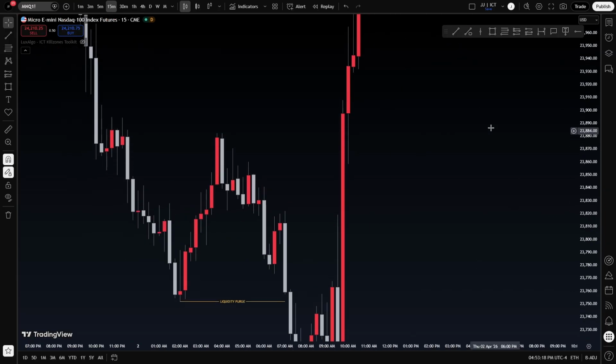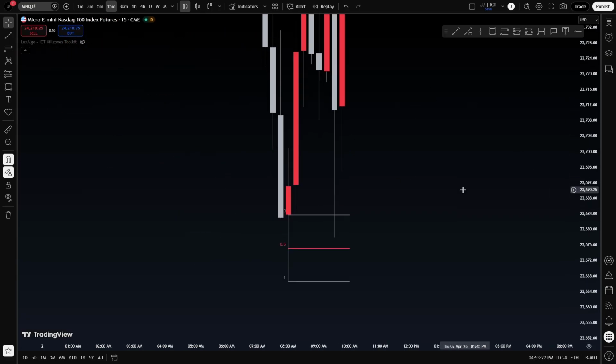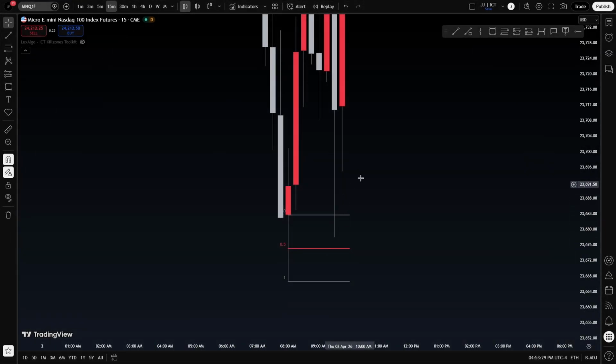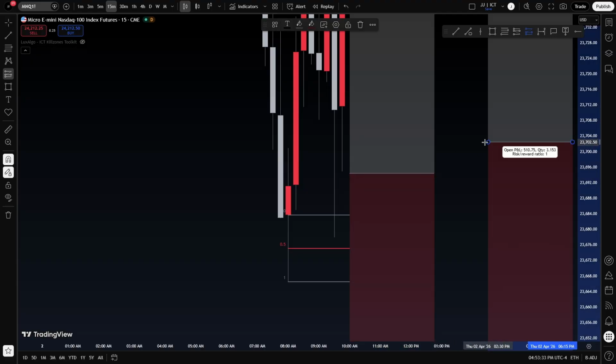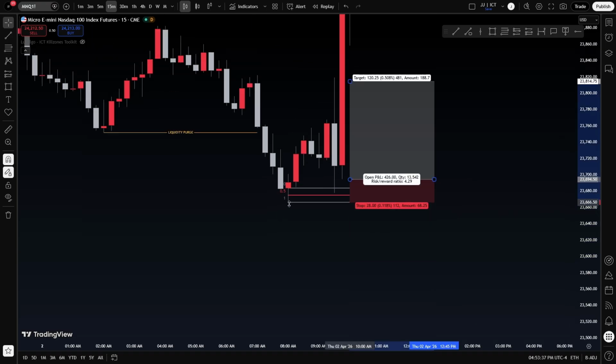So, where would be your violation point? Where would you get out at? At the bottom of the wick. Real simple. Right down there. See that? That would be your stop loss. Right there. So, for example, let's say you got in after it started moving away from it, which is about right there. Let's say right about there, and you had your stop right there.